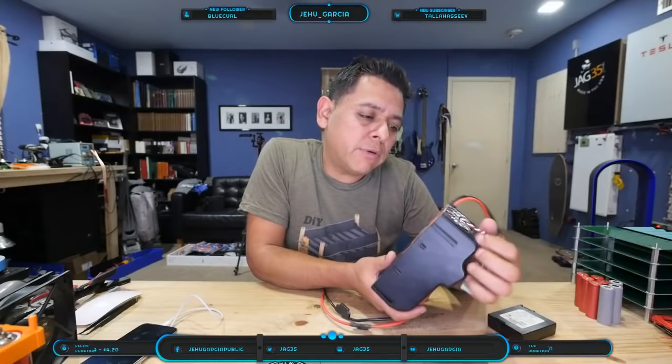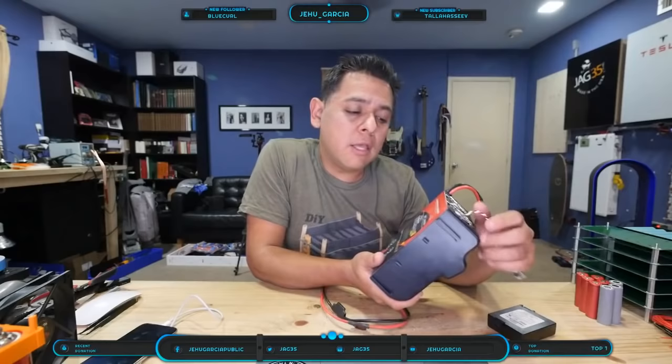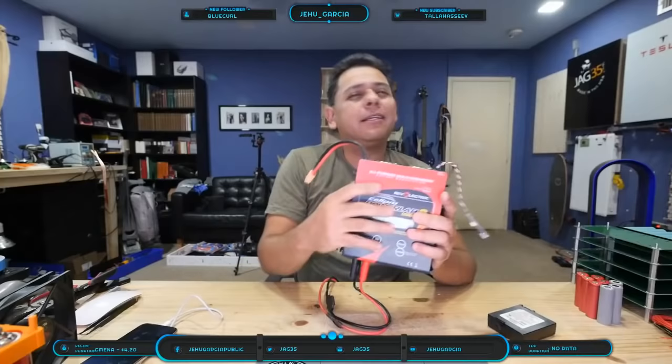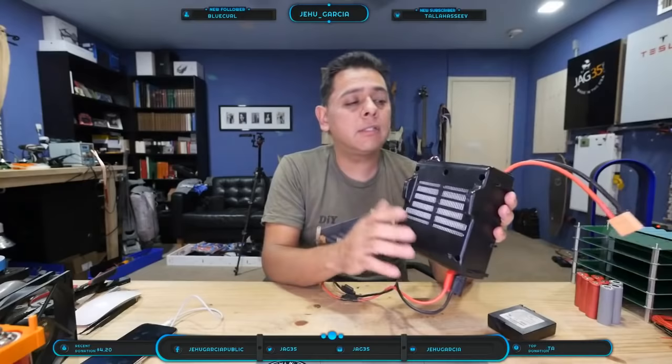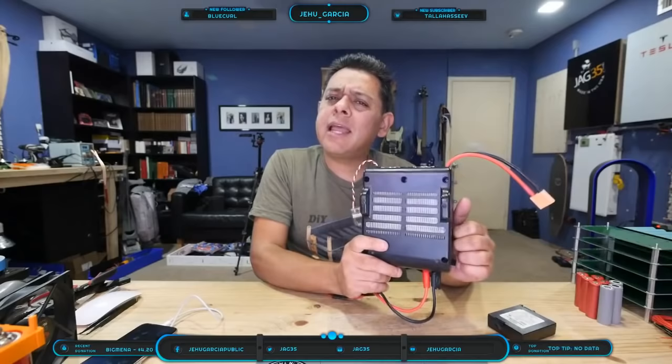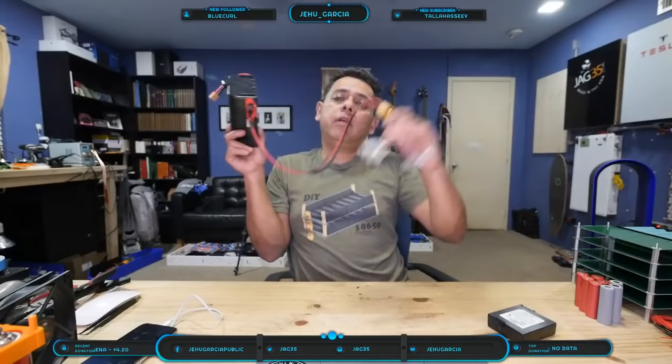So if you want to discharge, it can dissipate 40 amps, or 1300 watts. But the only way it will do 40 amps on a discharge, I think it does like 10 amps fully on its own. It has a giant heat sink here with fans, so it can dissipate a lot of heat, but not 40 amps, not 1300 watts. 10 amps is still quite a bit. The only way you can do those 40 amps is if you put a lead acid battery or another lithium battery in to power it. It discharges from whatever battery you're trying to discharge and test, and dumps it into another battery that it uses as a power source.